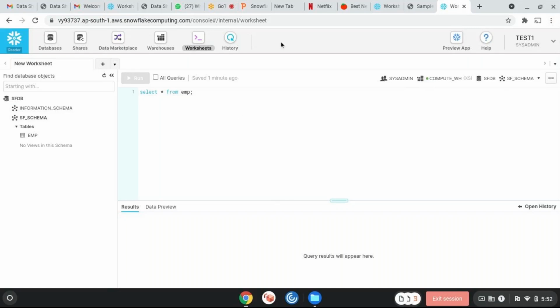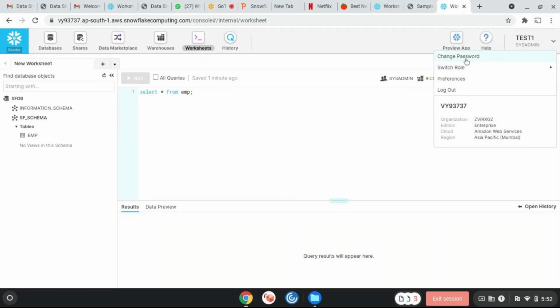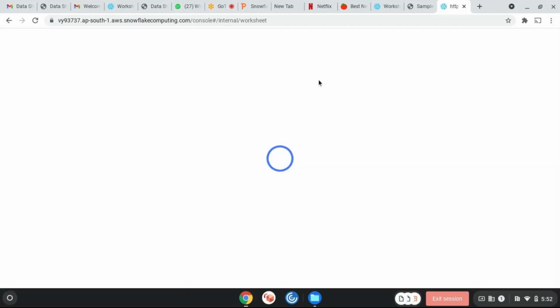So if you want to give it to somebody else, then go ahead and change your role to user admin or security admin, either one of them.